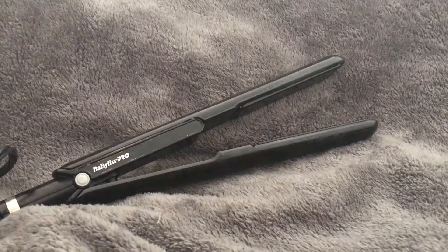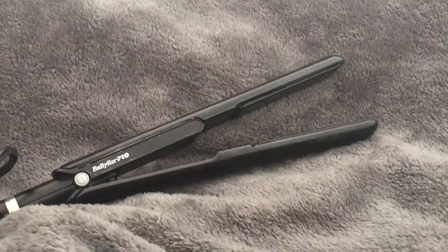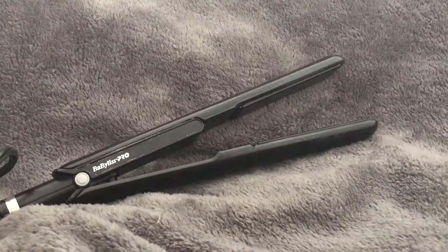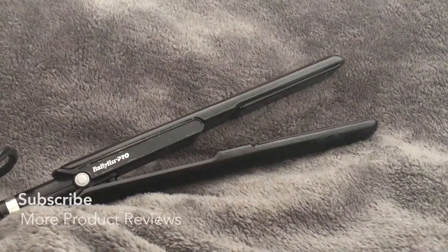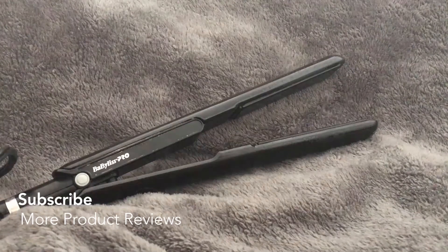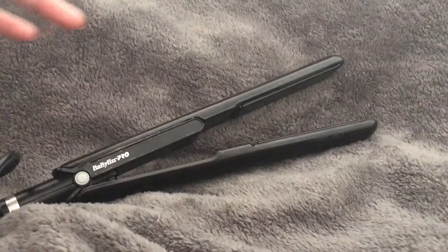With its improved heat distribution and increased far infrared heat and ion production, it outperforms standard ceramic, leaving hair looking healthy, revitalized, and shiny. The Baby List Probe porcelain ceramic one-inch straightening iron features far infrared emitting extended-length porcelain ceramic plates, temperature control up to 450 degrees Fahrenheit, instant heat-up and recovery, and longer plates for faster, wider section straightening. That was very long — but that is what the website says.